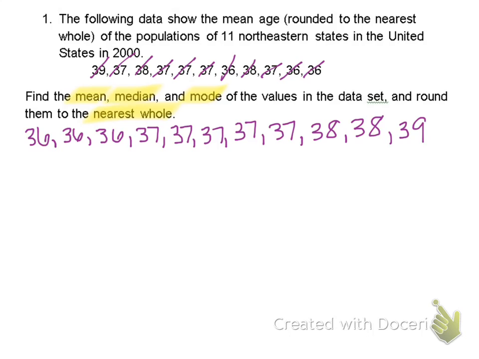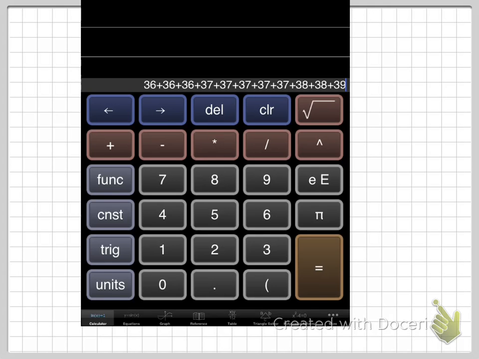So now that I have them in order, I'll start with the mean just because it's the most challenging of the measures of central tendency. And I'm going to add all these numbers up. And I'm going to use a graphing calculator. And on a graphing calculator, I'll show you on the next screen here, you can see that it shows you all the numbers as you're adding them up. So before you press equals to get your final answer, you can check your list with the numbers on your paper. Make sure you have 3 36s and 5 37s and 2 38s and 1 39, and then press equal to get your sum.